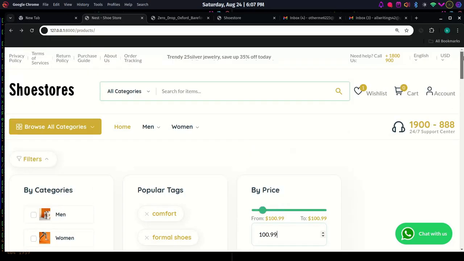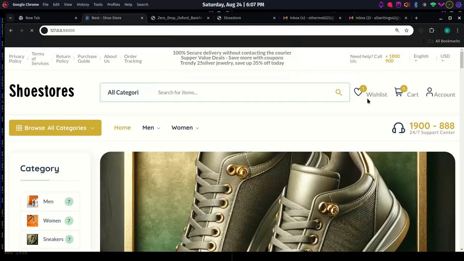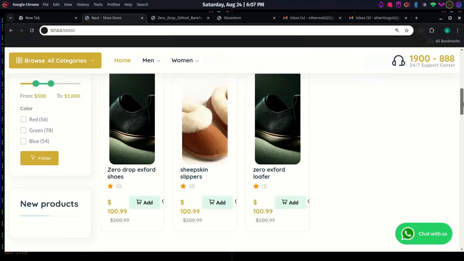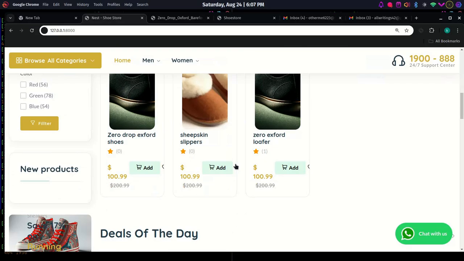Also, something else you want to implement in an e-commerce website is a wishlist. Something else you also want to implement is an add to wishlist feature.